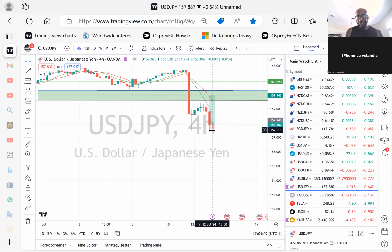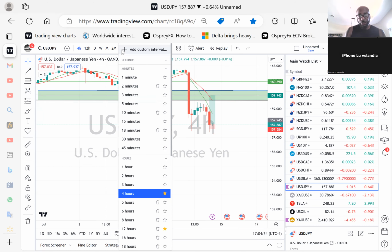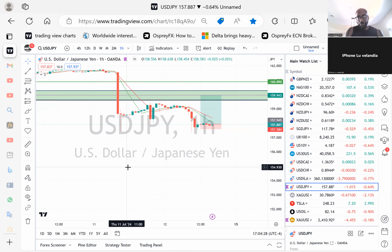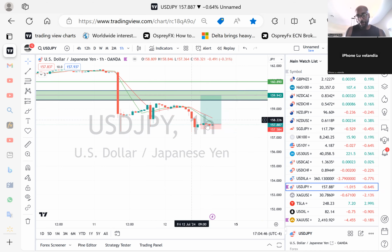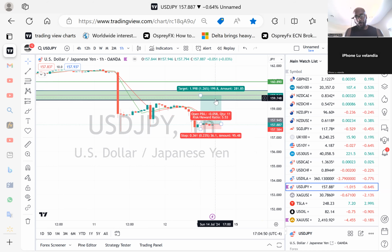When we get to the 4 hour, we can clearly see that we have imbalance, this huge imbalance. I do not anticipate that we will fill this imbalance. And I know from that news that I posted in the general chat that there should be some other intervention on Monday. So maybe we take this up a little bit, but we protect it with a closed stop loss or a trailing stop loss so that we won't blow our accounts, or you trade something different. But this move up is 200 pips from where it is now to where it should go. So I think this is a very good move we can look for when the market opens.